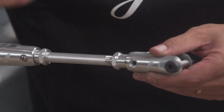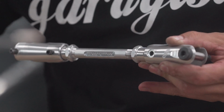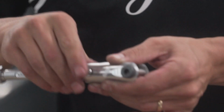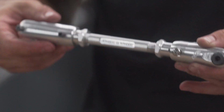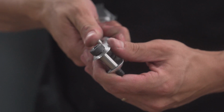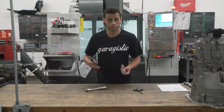You could then have the luxury of fine tuning one or two turns if you wanted, and then same thing, putting in the pin, right? Go in the car, mocking it up. Once you have it where you want it, that's when you're then gonna tighten these. And how you tighten them is, you're gonna push the pin in, and it's okay to hammer those things in there. If it's a tight fit, it's supposed to be a tight fit.